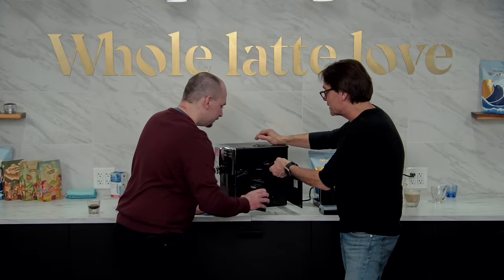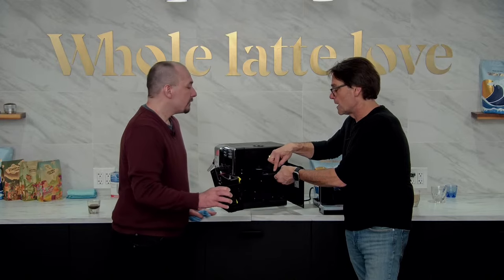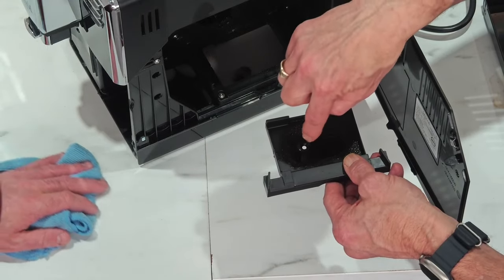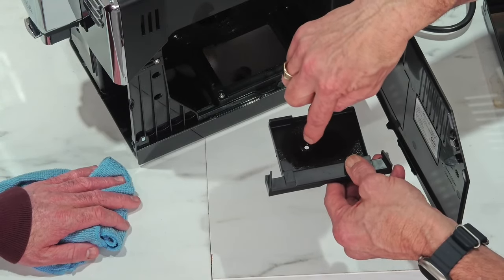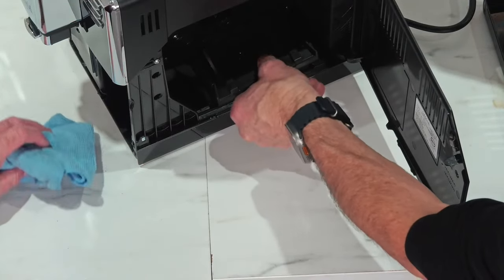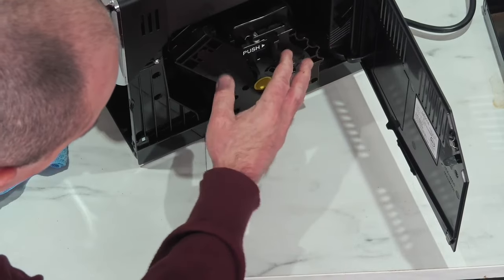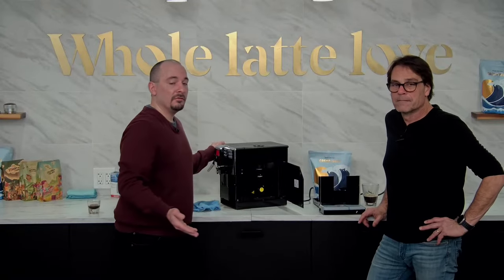I've got to put this back in. I did take this out because I do think it's important to show this, because this is something you want to rinse as well. You'll want to rinse the little catch tray underneath, because water drains through there, goes straight down into the drip tray. Exactly. So we'll slide that right back in and just firmly reinsert that.